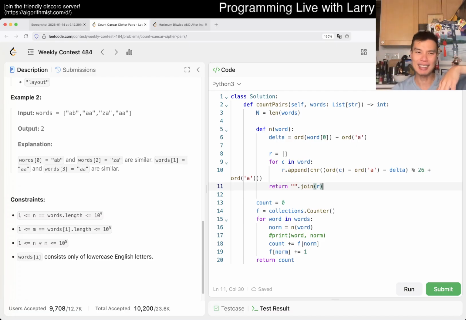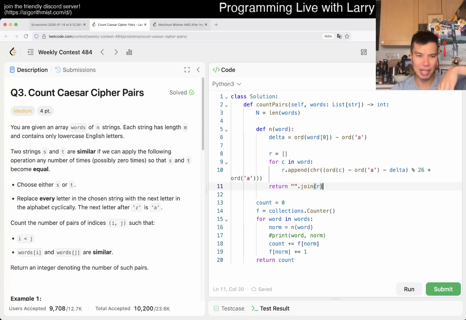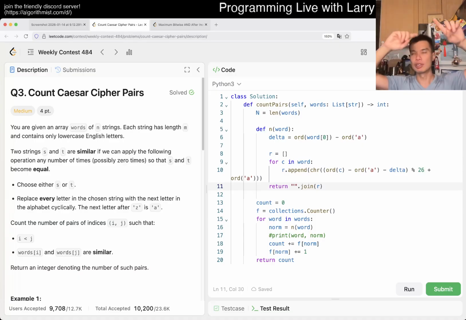You have an unlimited number of operations, so it just loops around, and you have all 26 versions of this string, including the one that you have. When you have this visualization where all 26 strings are equivalent, to normalize I just pick one of them, the one where the first character is A.